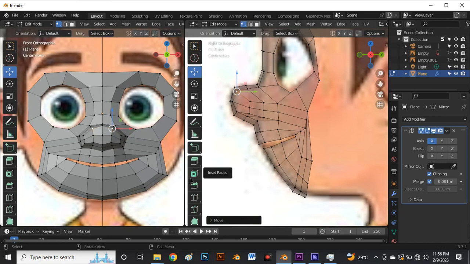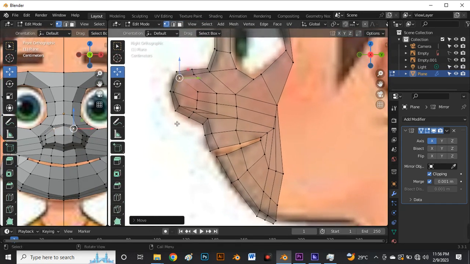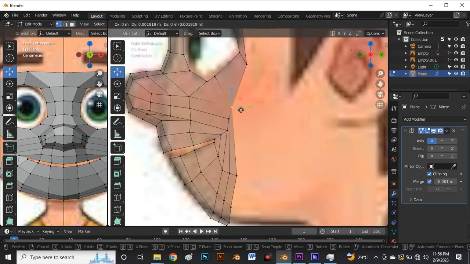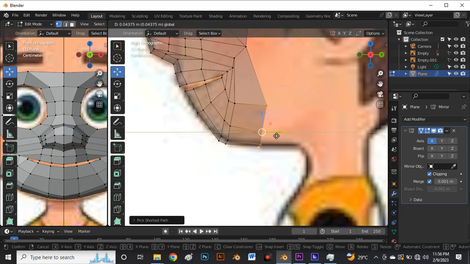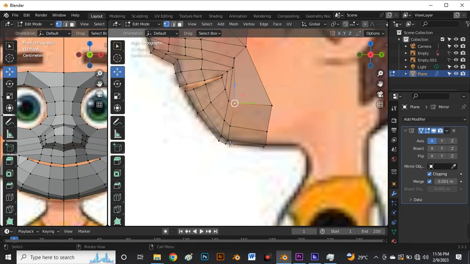I'm going to select this and move this backward. Select this, hold Control, select all this loop here, and move this backward to this point. Select this, hold Control, and press G twice to move that loop upwards, and reshape my eye.